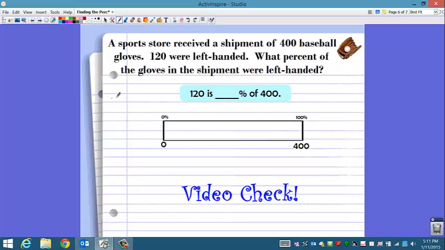Also, make sure that you're labeling your part amount, your whole amount, and your percent amount if you know it. In this case, you don't. It's unknown. This is what you're solving for. You're going to draw your bar model. Make sure you're modeling the solution just like we did on our examples. Again, once you're done, you'll turn this in. Pause the video so that you can solve it. There is one more problem to do after this one, so you'll want to come back and we'll do a homework problem.